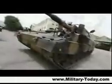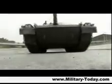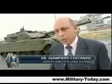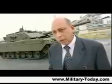Auto Melara is one of the world's best tank makers. Today, for the first time, they're letting our cameras inside their walls to get a peek at their top secret tank testing. In the test phase, we verify the conformity to the specifications issued by the military staff. Therefore, if the tank conforms exactly to the military specifications, it is ready for battle.